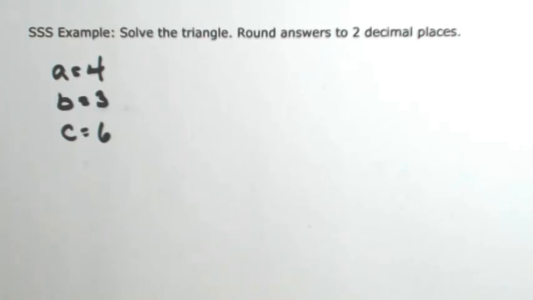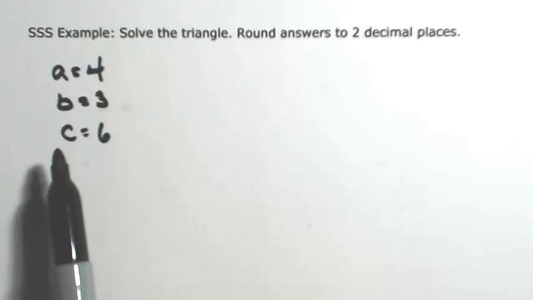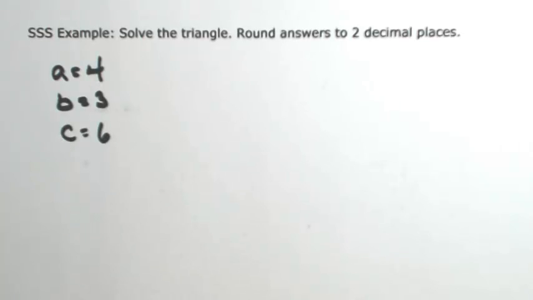Okay, we don't know that this is a right triangle, we can't assume that, so I can't use right triangle trigonometry. I only have the sides, so I don't have any angles, so law of sines isn't going to work because I don't have an angle with the corresponding side. So I'm going to have to use the law of cosines.